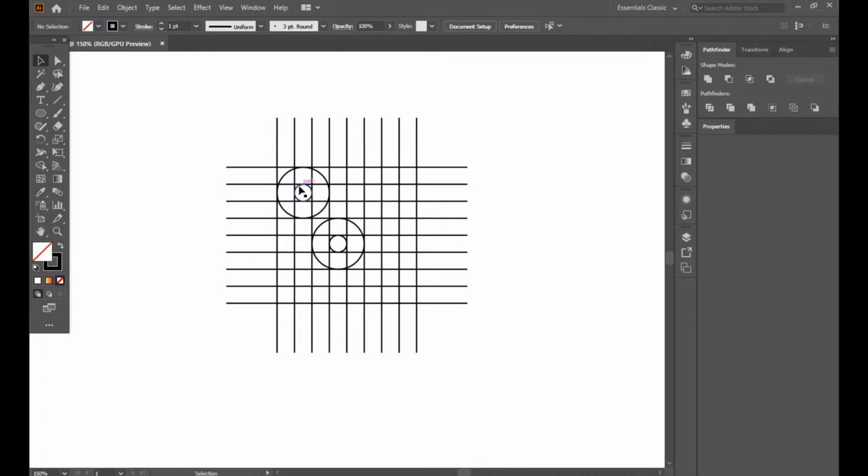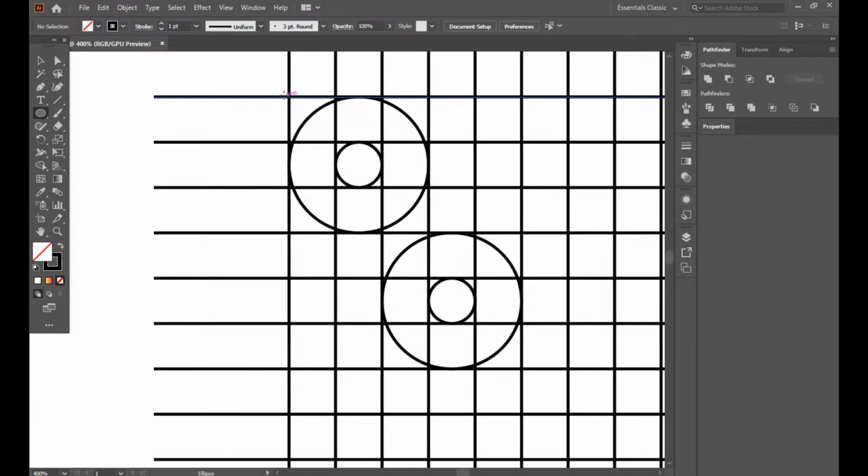Okay, done. Now select ellipse tool again. Shift button, make another circle in between these two top. Okay, same like here.